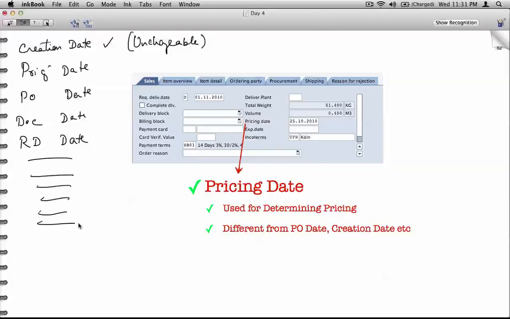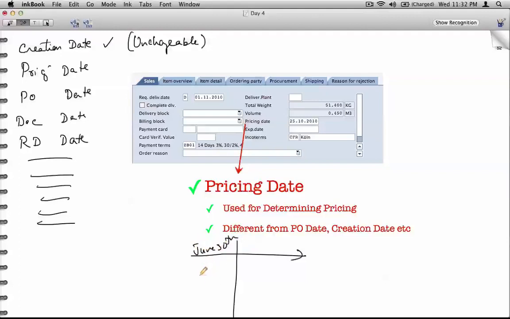This is also used very similarly to how we have used the PO date, but with a slight difference. The pricing date determines what is the date on which the pricing has to be taken. Again, let's split up our dates into 2 quarters. Let's say the Walmart has placed an order to us on June 30.